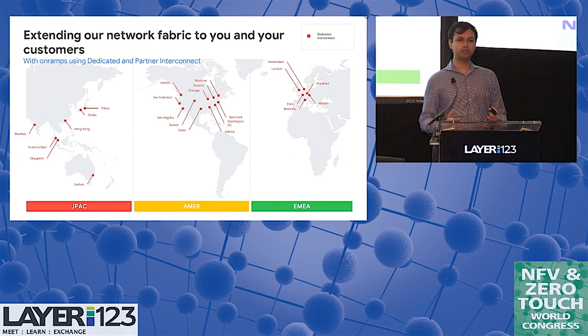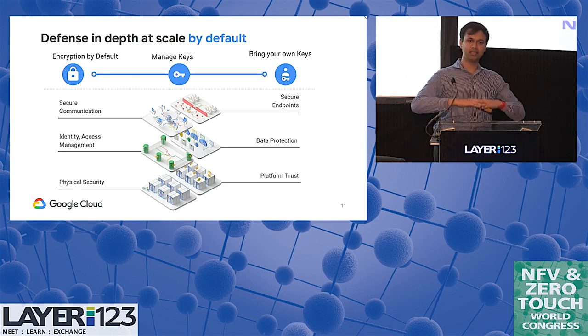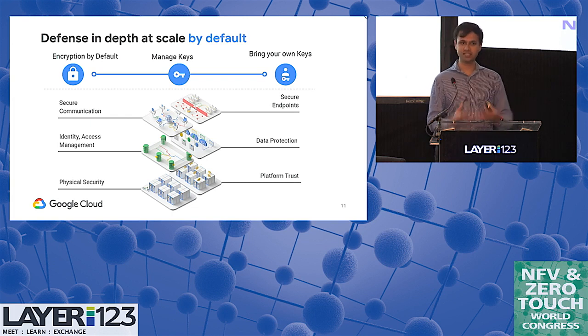When it comes to hybrid and deploying to the cloud, it's essential that you have easy access and easy points to get onto the cloud network. To this end, we have various dedicated interconnect access points and partner interconnect access points where you can have dedicated channels to connect from your on-prem infrastructure to the cloud. And all of this is built with security top of mind — we've built it with a defense-in-depth security strategy, with security built into every single step at the platform level.